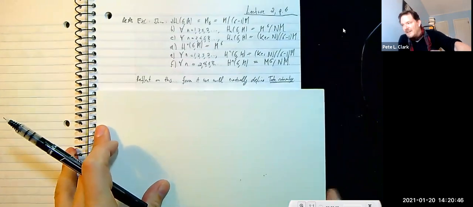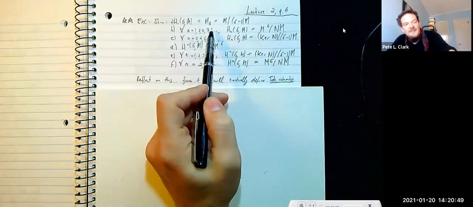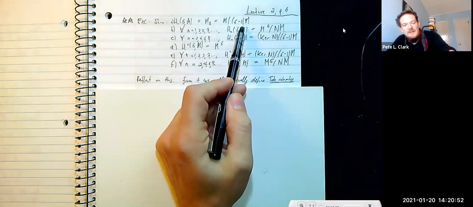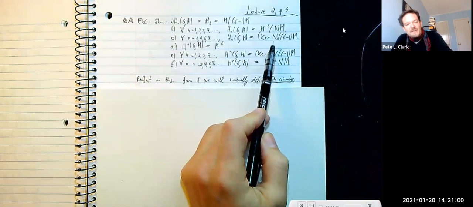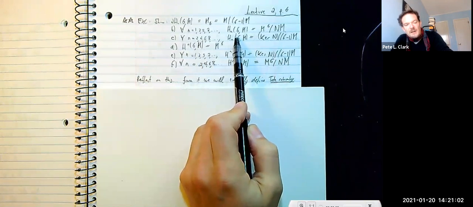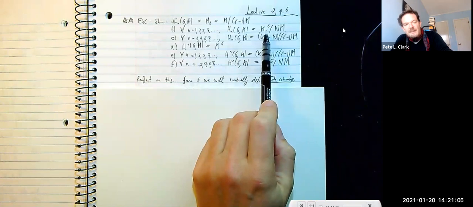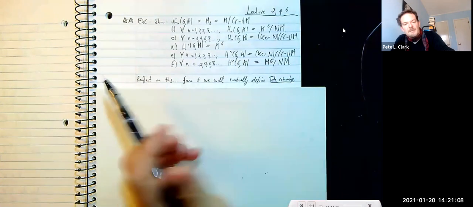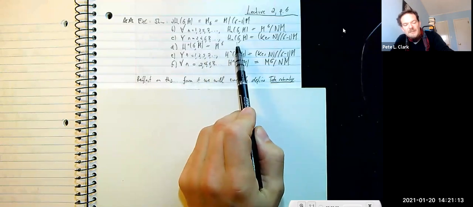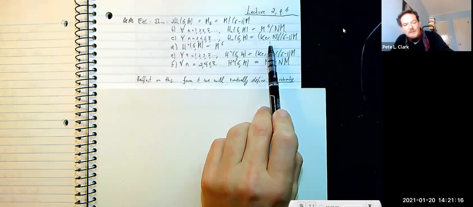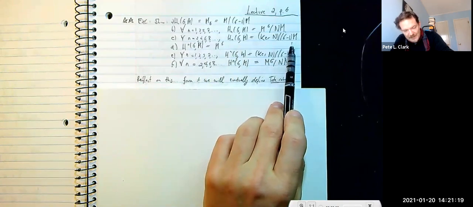Okay, and so the exercise is a little bit more complicated in this case. The zeroth homology is, as it should be, the coinvariants, so M modulo the augmentation ideal. For all odd positive integers, it turns out that the nth homology is invariance modulo the image of the norm map. For all even positive integers, not zero, the nth homology is the kernel of the norm map modulo the image of the augmentation ideal.